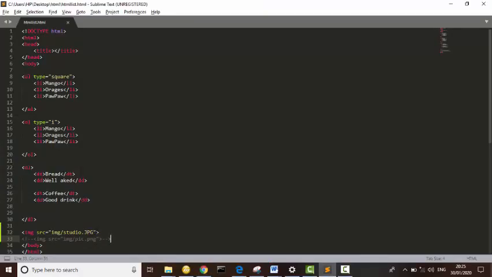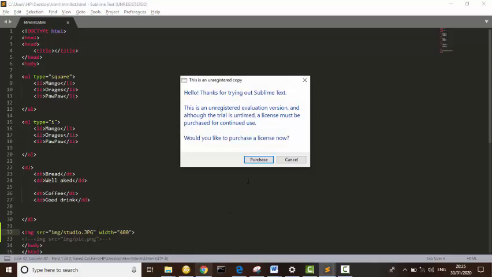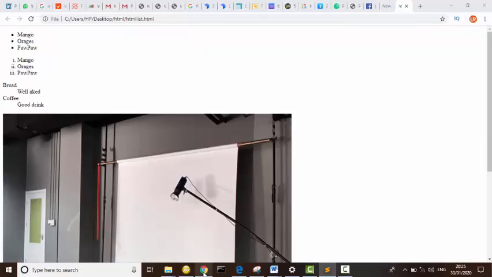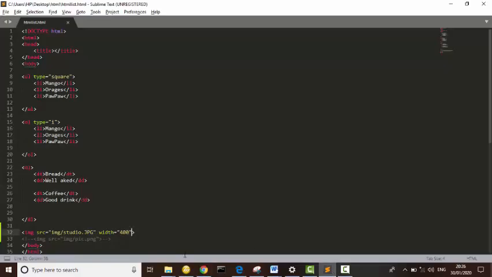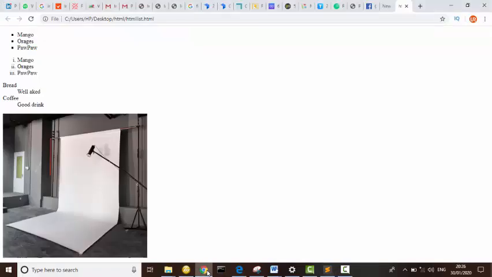Now to do that, after inserting the source, you just put width. So I'm going to say width 400. You see, I've been able to resize it. I'm going to also resize the height. I'm going to say 400 so that we can have a square.